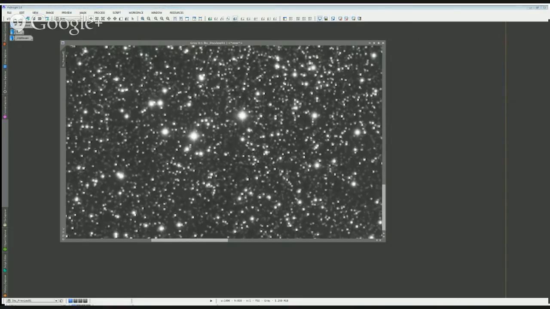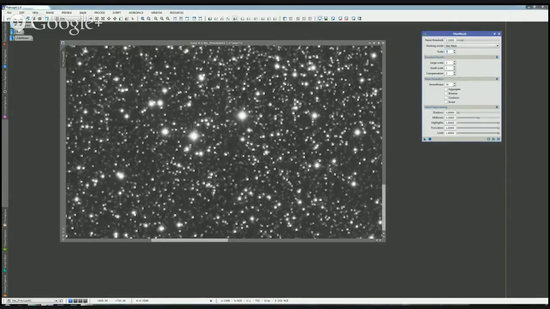Now the compensation here is, again, hovering over. I'm just going to say this for every single one. I apologize if it sounds like I'm being too repetitive, but I just want to make sure everybody does see that or gets it. It says here directly, it is the number of wavelet layers for small scale growth compensation. So the larger the value, the more you're going to increase the growth of small scale structures in the mask, such as the tiny little stars. I use this one rarely, but if you do need to compensate for the small scale just by increasing the number, you could do it. Or if you want to eliminate the growth of the small scale structures, you just set it to 0, and that is something that I did last week.